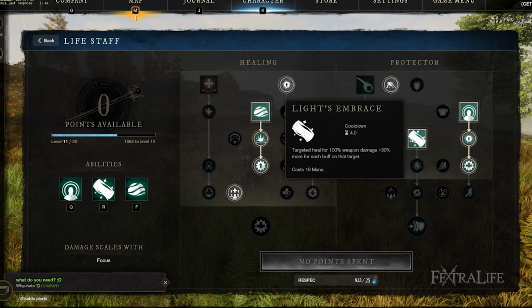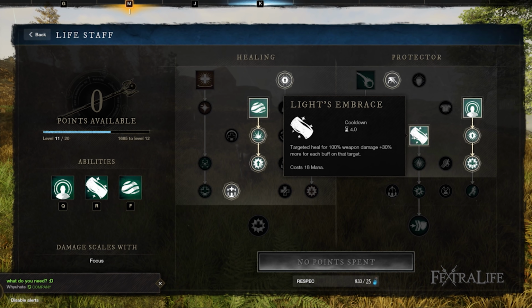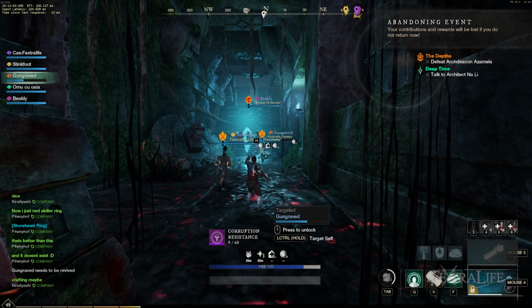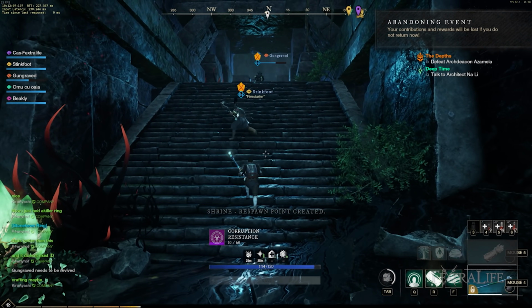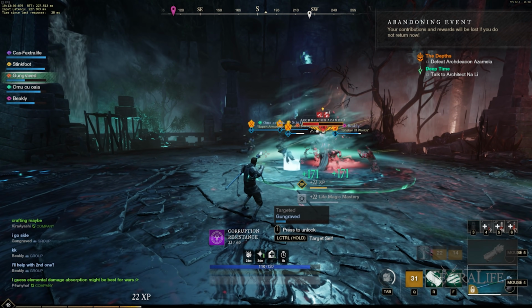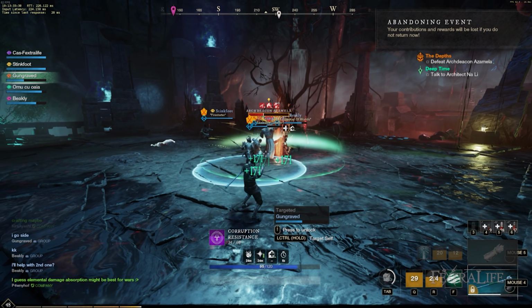Light's Embrace. Your spot heal used to top up your team or heal those that have taken more damage than you'd like. It has a very short cooldown but a fairly significant mana cost, meaning you should try to use it sparingly and let the HOTs do the work when possible. You can scroll through targets to heal with your mouse wheel and target yourself easily with the control button.